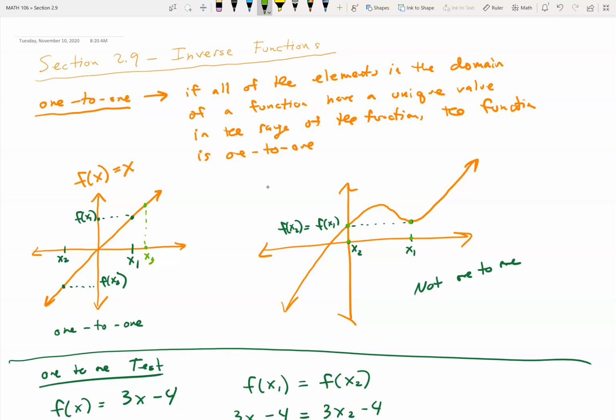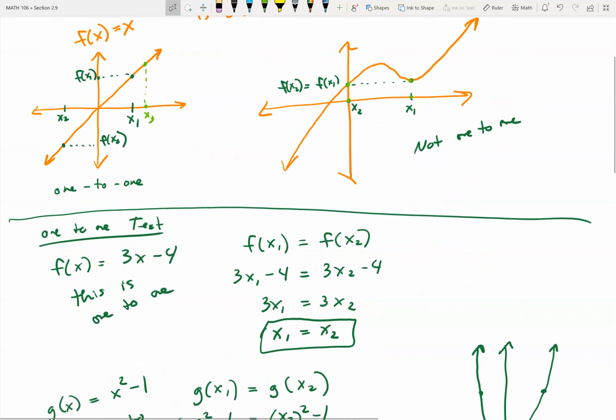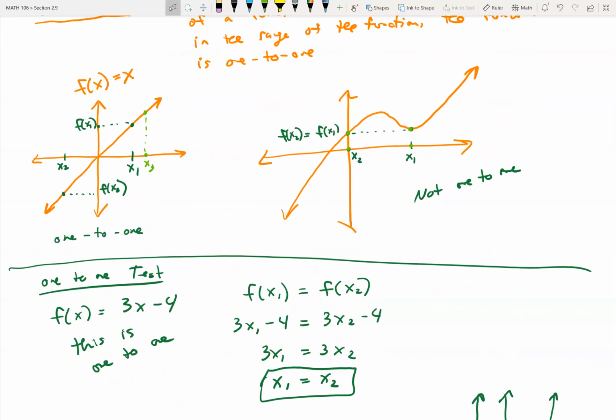All right? So if you're not given the graph, we need a way algebraically to figure this out. So this is the process to determine if a function is one-to-one. So I gave you this example of a line. So we know it's one-to-one, so we know what to look for. So here's this line. So here's all you do. You're going to plug in x1 and x2 into a function, and you're just going to choose x1 and x2. Just leave it at that.